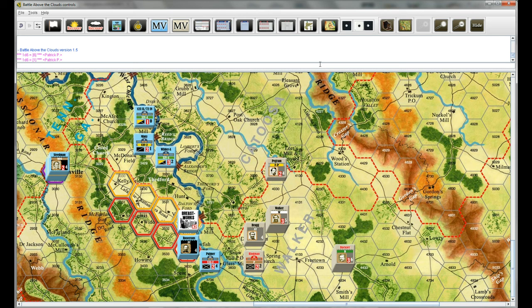In most of the titles in this series, all the way up until Battle Above the Clouds, the Confederate player will always get the advantage of being the tiebreaker. So on any doubles, the Confederate player would effectively win the initiative by default of their tiebreak. In the Battle Above the Clouds, however, should you roll double 1s, 2s, or 3s, then in the majority of the scenarios, the Union player actually wins the initiative, and if there's a double 6, the Confederate player would then win the initiative.